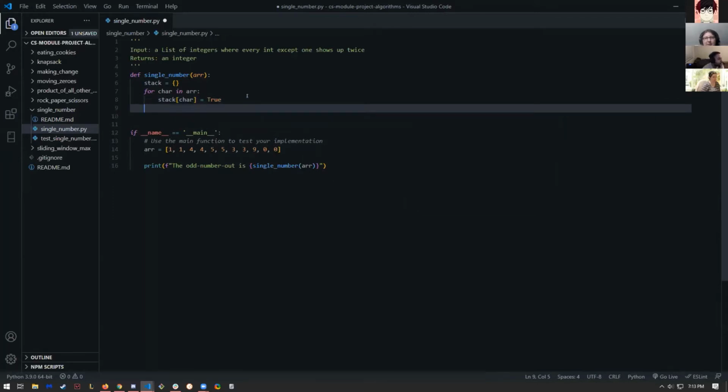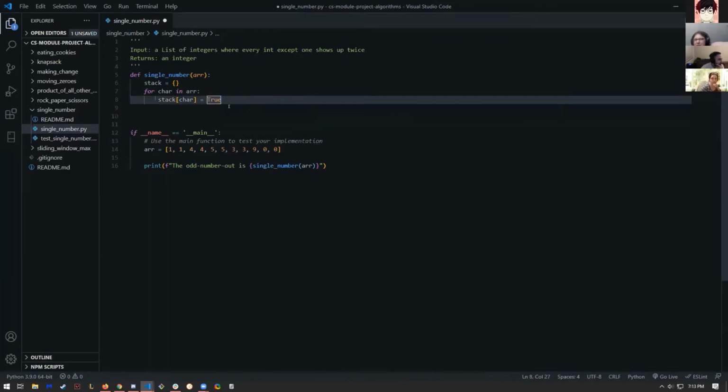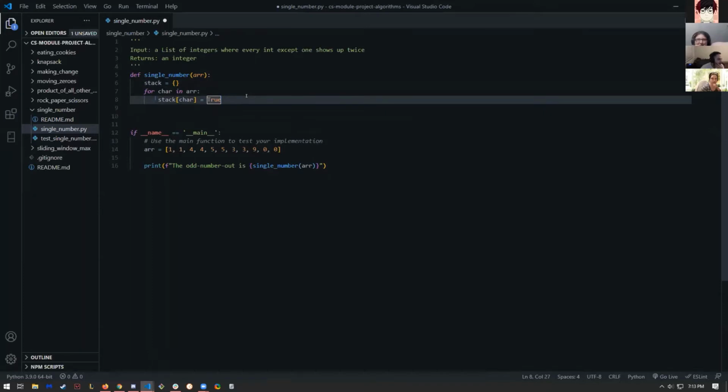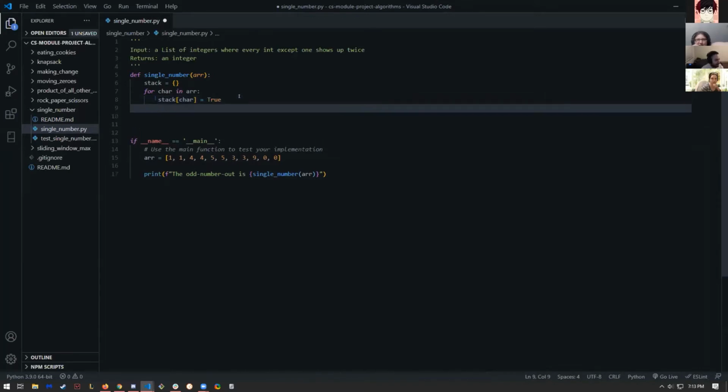So if, are you trying to say if the character's in the stack? Yes. So if character stack is true. I don't know what language you're coming from, but I'll see an if there. Well, this is just to add it to the stack. And then I guess, oh, okay, you're initializing it with a Boolean.